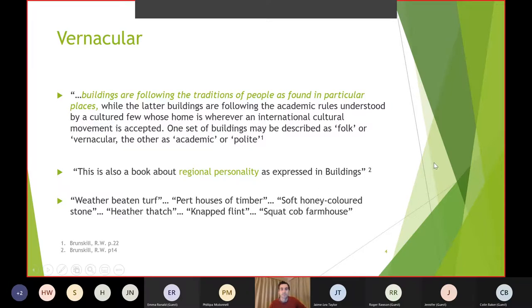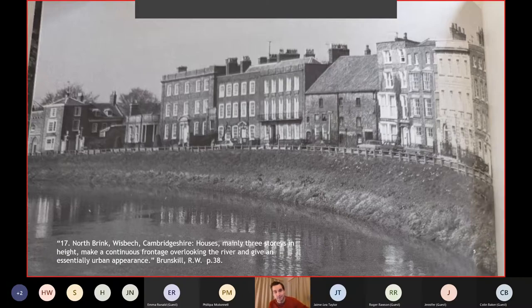That obviously has some resonance for timber as well. What's lovely about Brunskill is that, apart from being well-travelled, he's included a picture on page 38 — hopefully more familiar to some of you watching than it is to me. This is a picture of the North Brink in Wisbech, one of the areas identified for interest by the conservation area reports, overlooking the river. That's hugely significant to why the developments of this settlement hint at a more international classical tradition — the means of travel by boat offered a lot more opportunity.